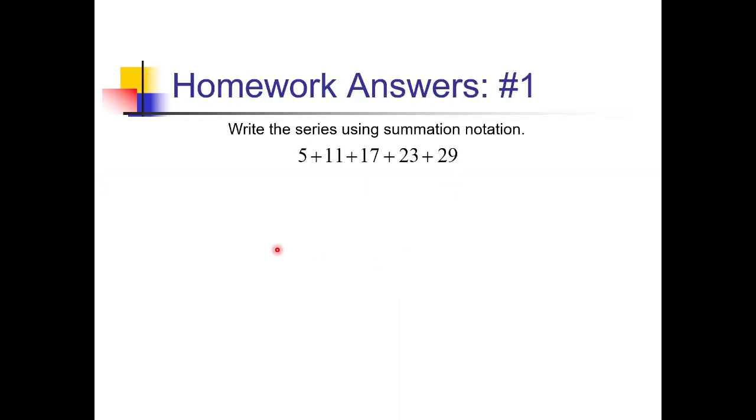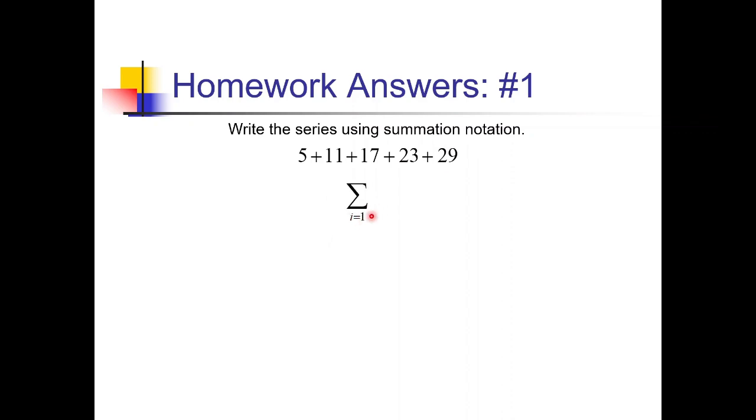The first few problems, we want to write the series using summation or sigma notation. So for this, I need to know really three things. What are my lower and upper limits of summation, and what's the summand? What's the rule? So let me start with the lower limit of summation. I'll write my sigma symbol and I'll put i equals 1. I just start with 1.